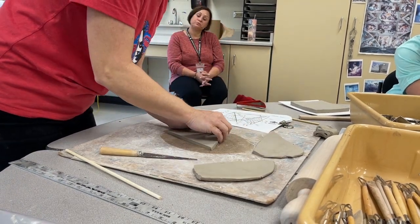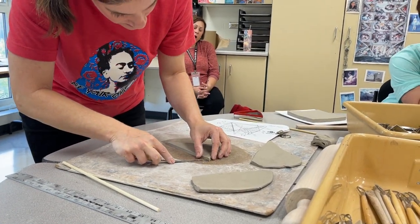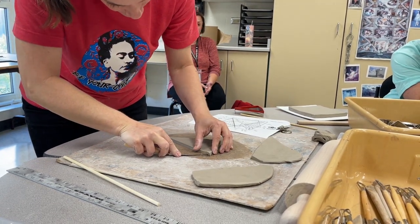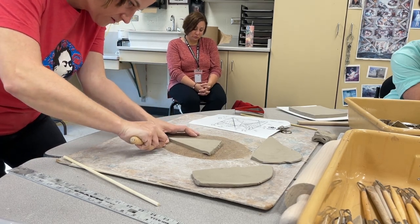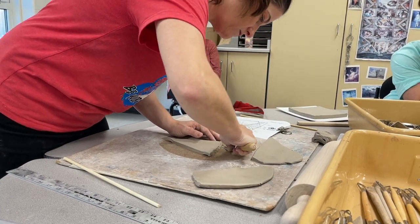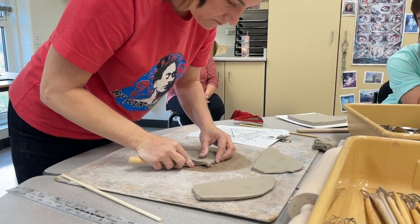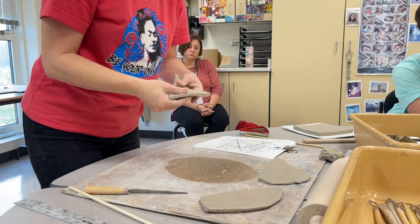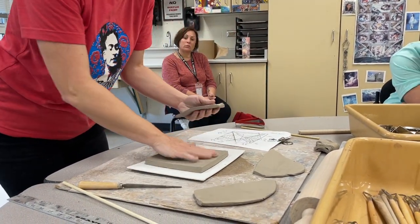Now, again, the tricky part is always getting this off the board without changing it. So I'm going to use my knife here in the hopes of pulling this up. This is going to be challenging. There we go. Just need to get it started. All right, so now I need to add it to my tile.